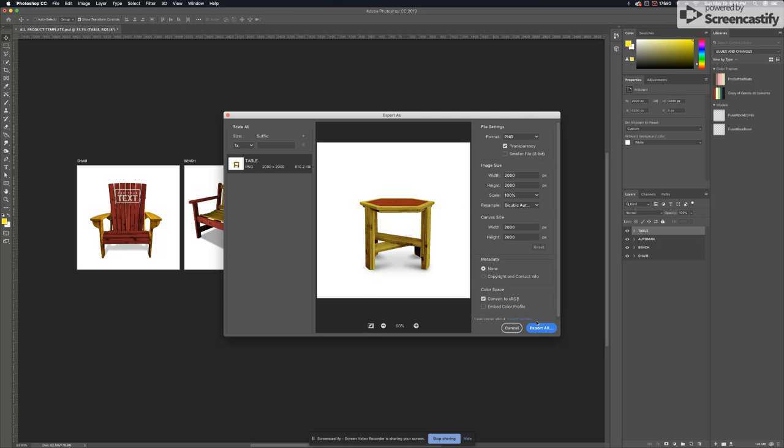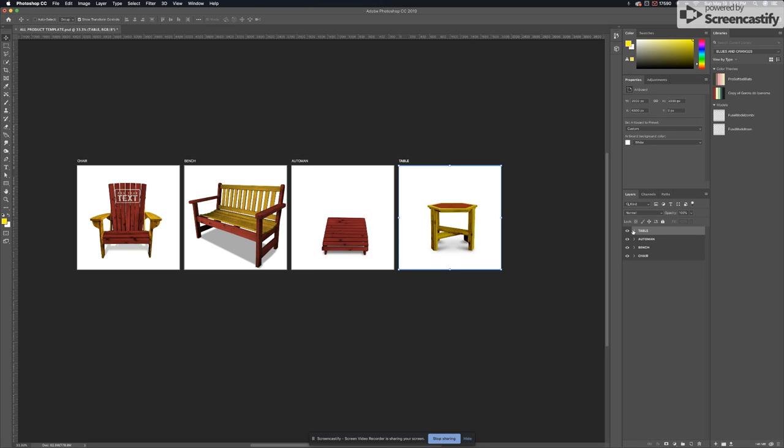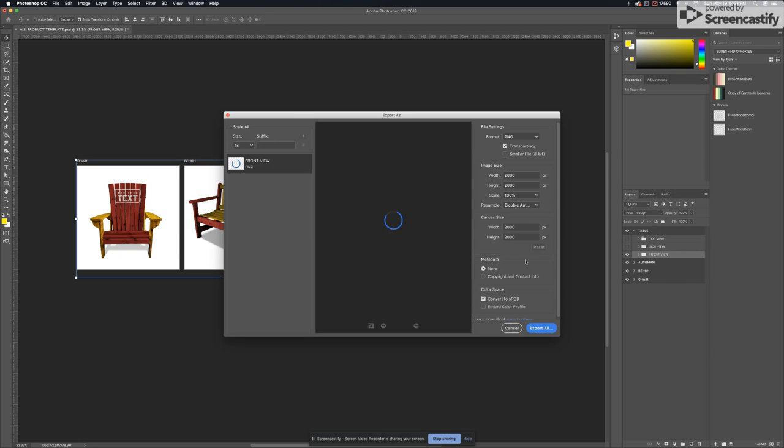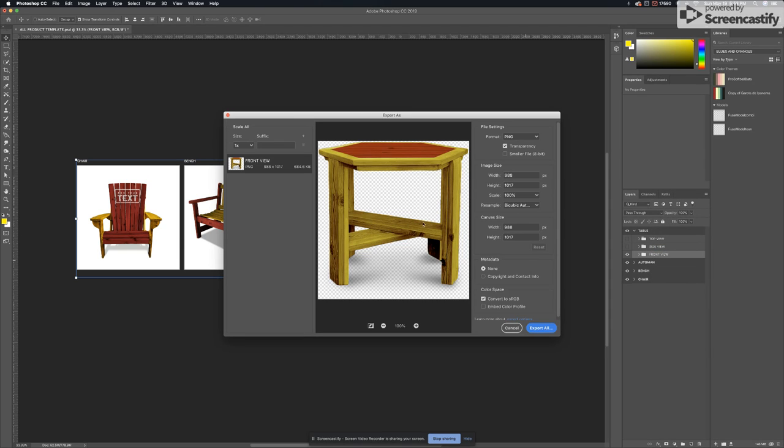It doesn't look like you can do it that way because at that point it's wanting to keep the artboard. So you'll have to expand it down, grab the view that you want to export, then do export as. Then it should give us the table. Boom, yeah, as a PNG with your drop shadows and everything.